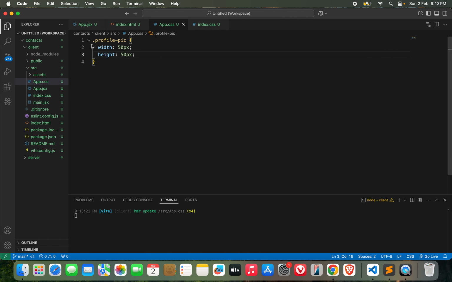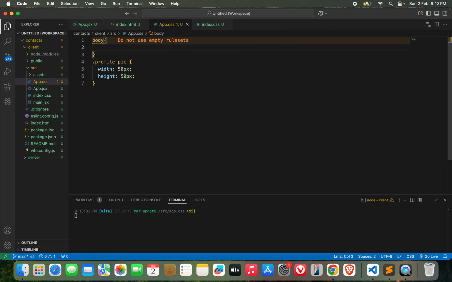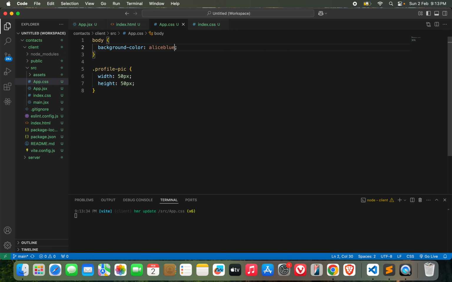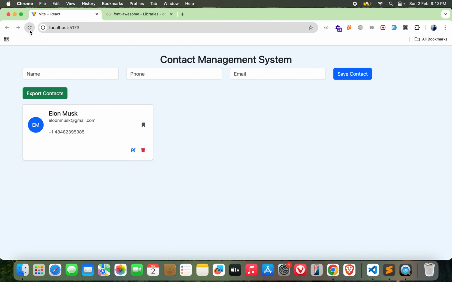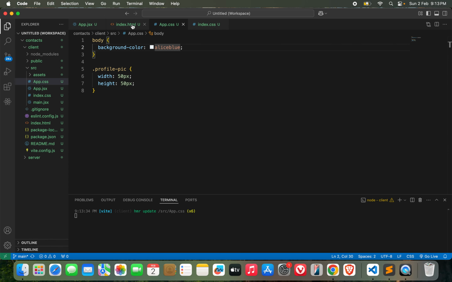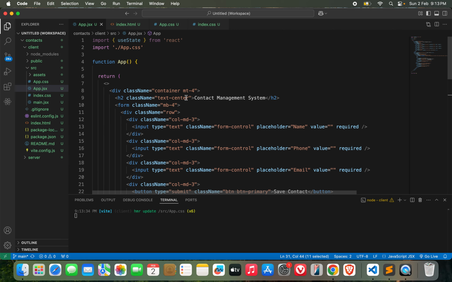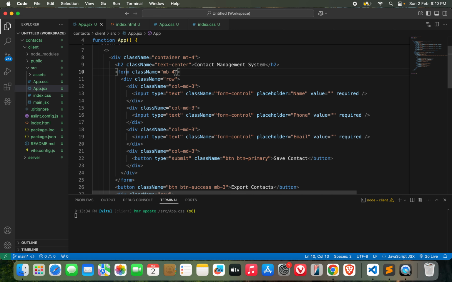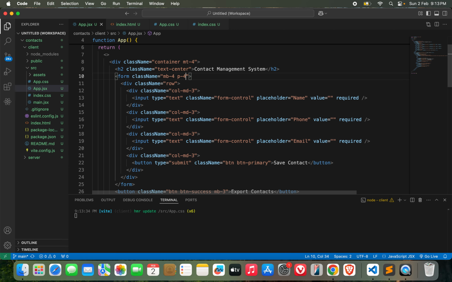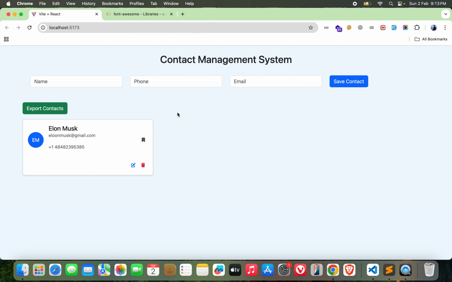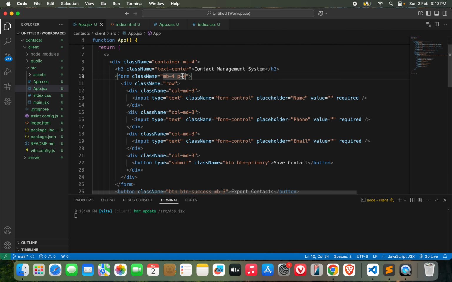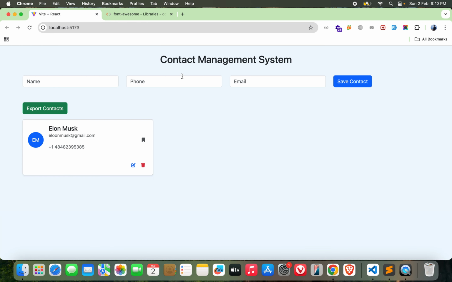Now let me give a background color to the body. Background color maybe Alice blue. Okay, this should be good now. Maybe I need to add some padding, padding to this font, I guess. Okay, padding maybe in the y direction only.